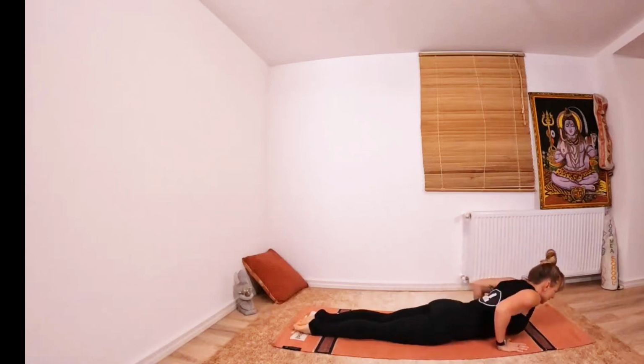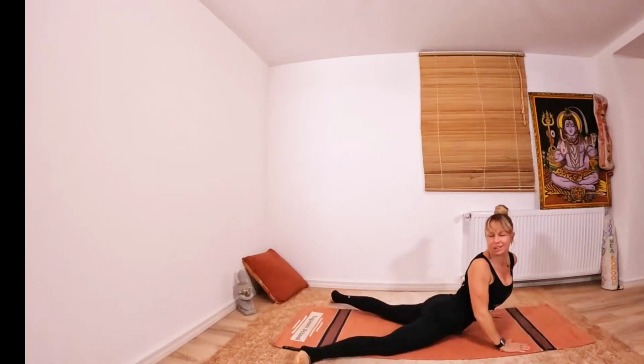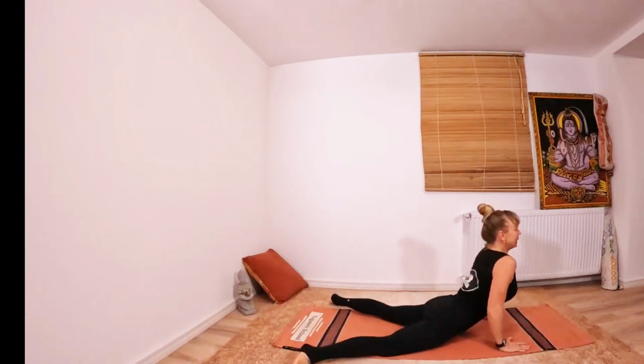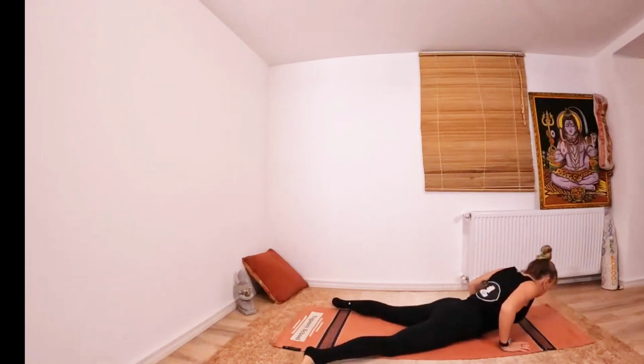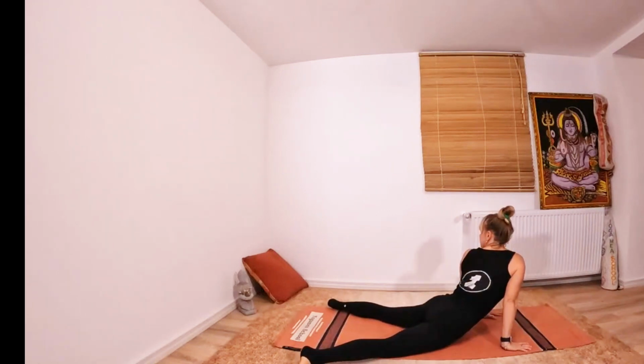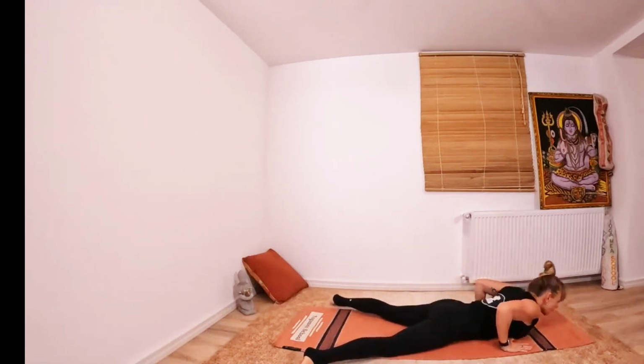Exhale, place down. Inhale, open your legs, bring your feet apart, and just turn to the twisted Tiryak Bhujangasana. Inhale and exhale back to the mat. Inhale and exhale when you're twisting to the left side. Breathe in, come back to the center. Breathe out, place it down. One more time.